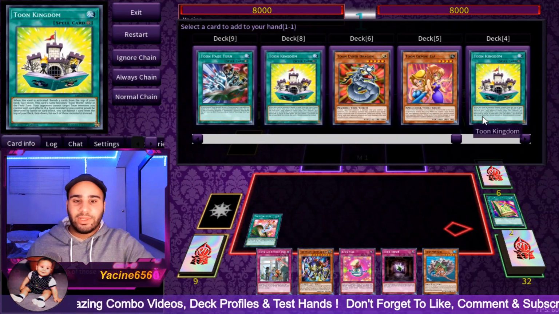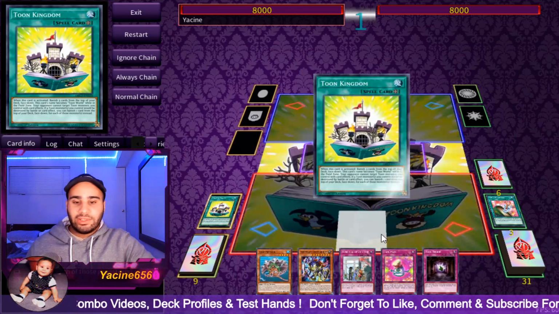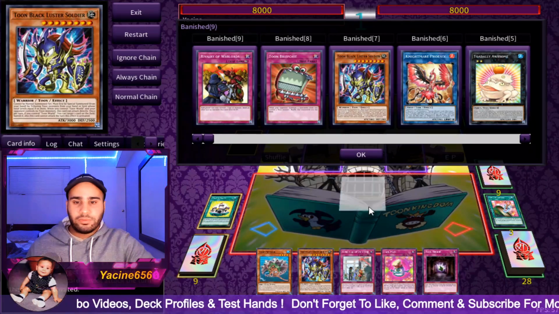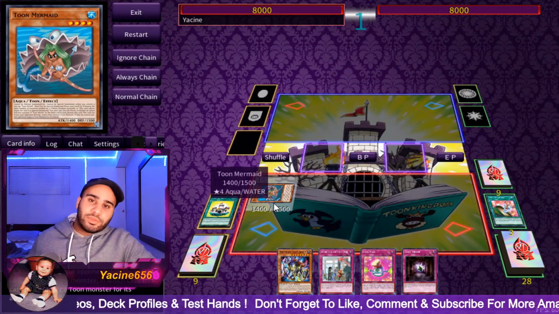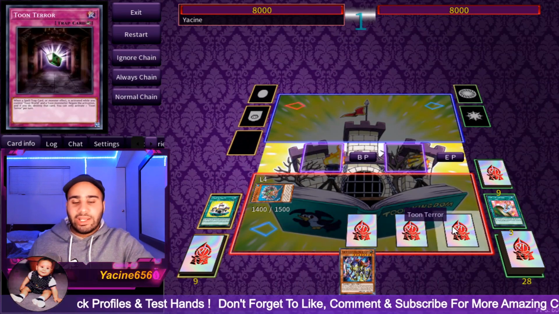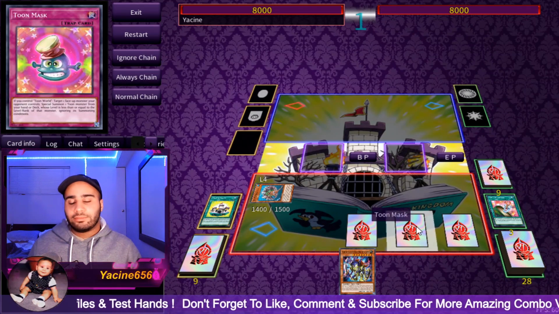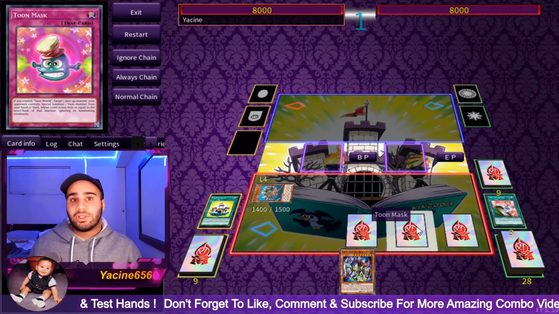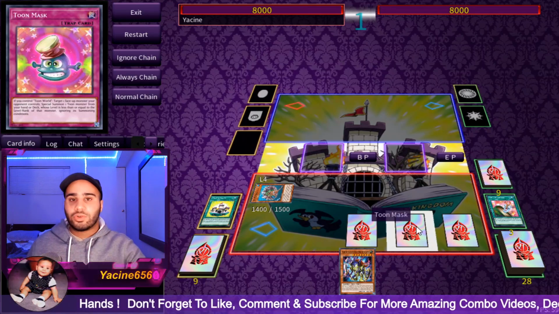This is definitely amazing. Search for Kingdom. Then we activate Kingdom, banish 3, we're fine. Summon Mermaid in defense, because it's like a Marshmallow. But now we have a Marshmallow that as long as it's on the field, we can negate any spell, trap, or monster effect. And then we can summon a TOON monster from our deck, equal or lower to the level of a monster or rank of a monster your opponent controls.